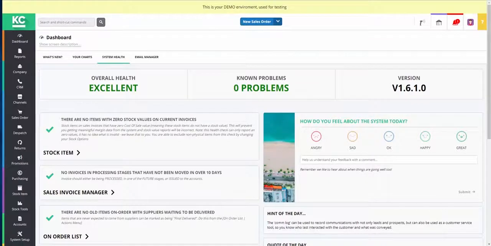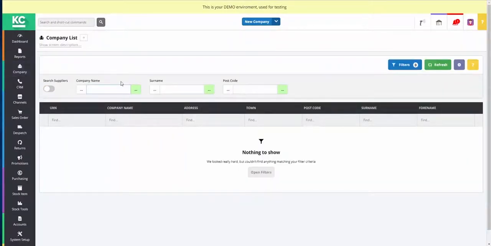So what does the channel integration do when trying to create an order within Khaos Control Cloud? Let's take a scenario. We're integrated with Amazon, a popular channel, most of our customers will be using Amazon, and the order is received. So what happens then within Khaos Control Cloud? The first thing that will happen is that the customer record will either be created or matched against if it's an existing customer. Now within Khaos Control Cloud we refer to both customers and suppliers as companies. So the first thing it will do is create a company record.